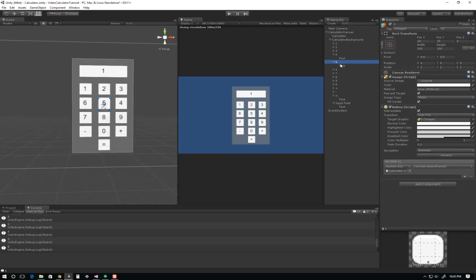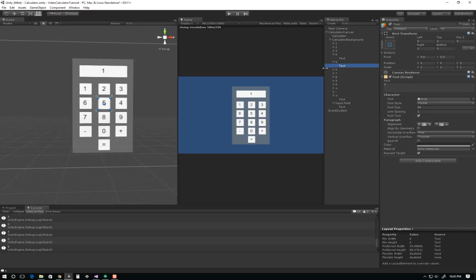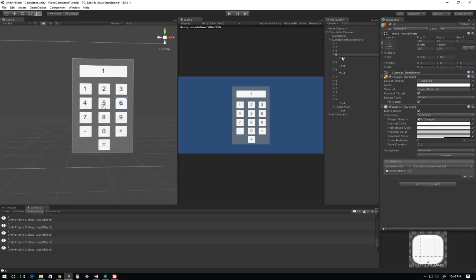So my problem isn't that I have them set in the wrong place, but I just have them assigned wrong. So that's 4, that's 5, and that's 6. I can rename this 6, rename this to 4, and just for keeping this consistent, I'm going to move that up there, and I'm going to move that down there.